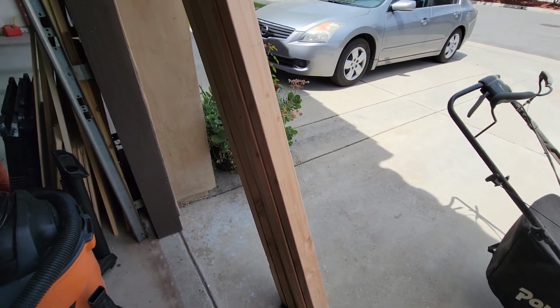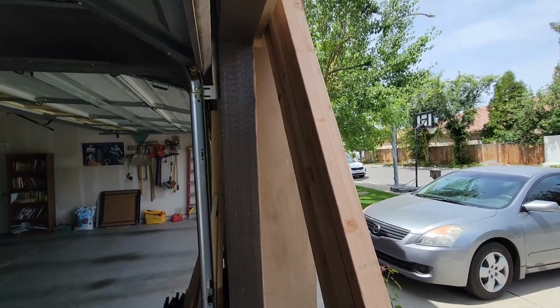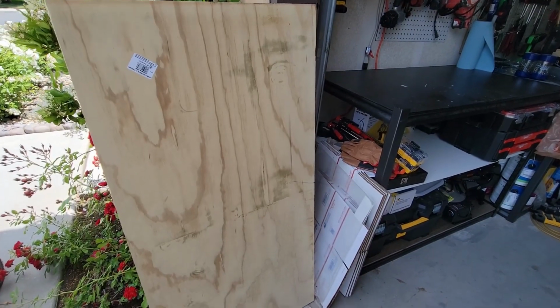Alright guys, so the materials for this workbench are going to be pretty simple. I'm going to need 5 2x4s. We might not use all 5, but 5 is a good number in case we make any mistakes, so we'll have extra wood left over. We're going to need 2 2 foot by 4 foot plywood sheets. This is my small area, so I'm not going to use a full sheet of plywood. I'm not going to fit, so I'm going to use 2 foot by 4 foot sheets at 3/4 of an inch.